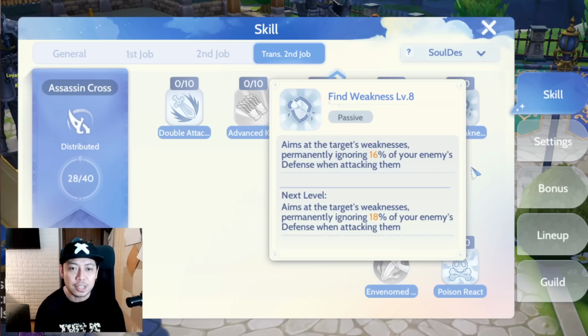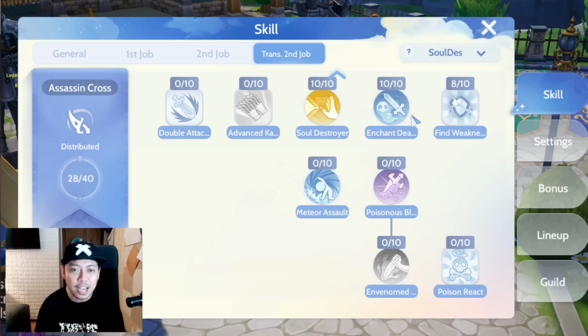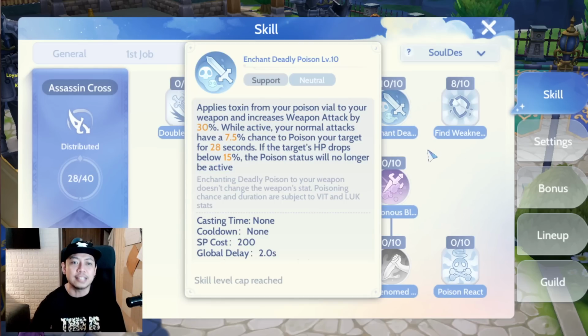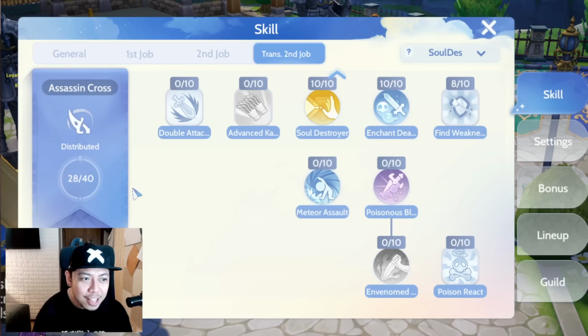So it's still better for us to increase raw damage here rather than ignoring more of the enemy's defense, because the increase in the damage is what you're going to be basically relying on for your Soul Destroyer, particularly on PvE, if you're still using it on PvE. The thing that I'm saying right now is this is going to be better on late game when all the other people on PvP have a lot of damage reductions. So Enchant Deadly Poison is still going to be much more all-around needed in the game rather than Find Weakness. But if you're already on 30 skill points, then get them both.